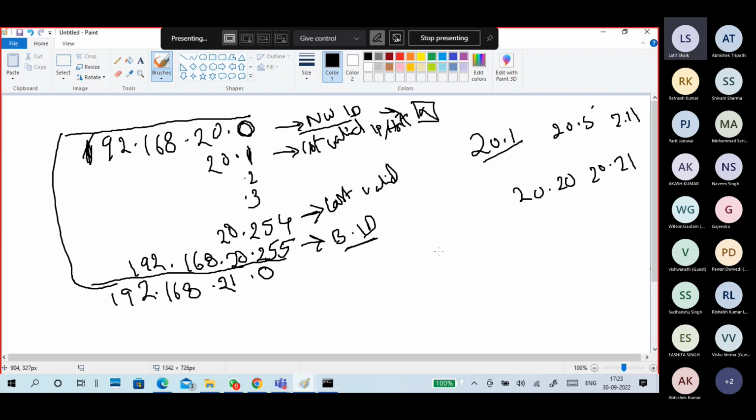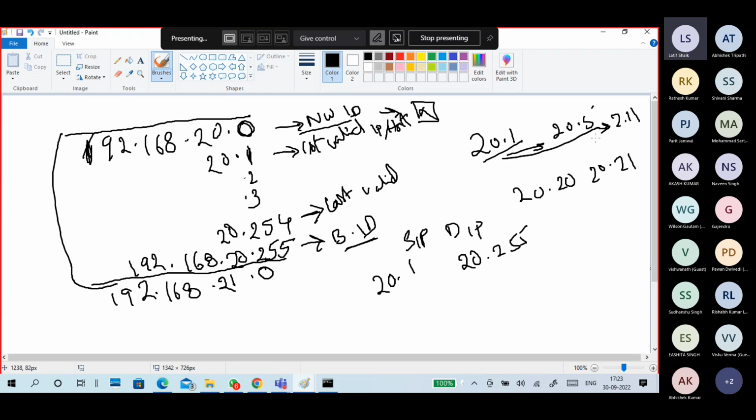Broadcast means when you are sending a packet, there is a source IP and a destination IP. The source IP is, for example, 20.1. The destination IP is 20.255.